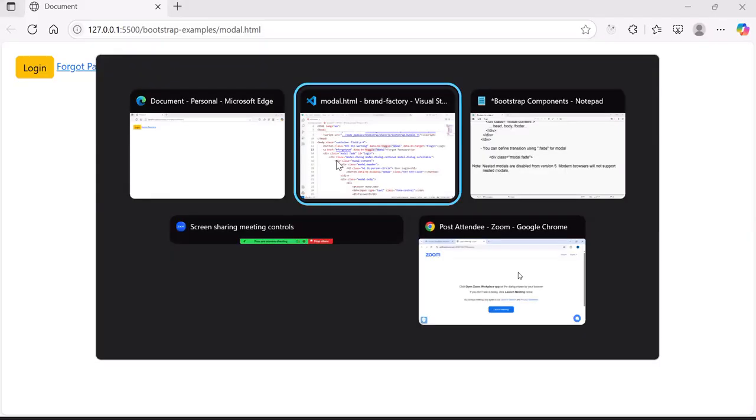You can display many modals as pop-ups, but many at a time will not come, only one after another. Suppose I want two or three modals at a time, it's not possible, because once you open a modal, another modal will close. If you want that, you can do it manually through your JavaScript logic. So that is the nature of modals.